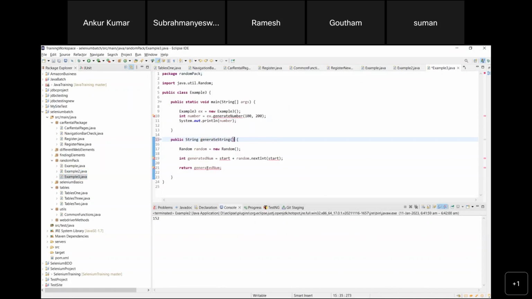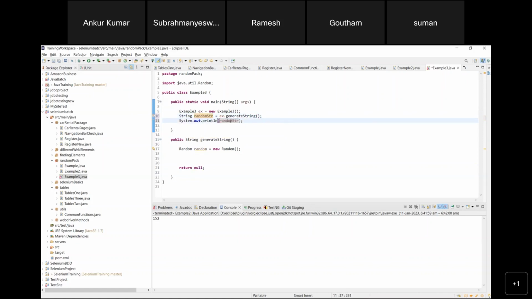For the time being, I'm just returning null. Then I'll say String randomStr is equal to, I'll call this method which is generateString, and I am printing this string.